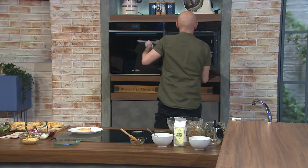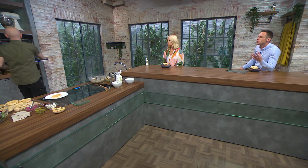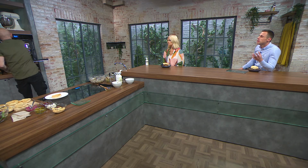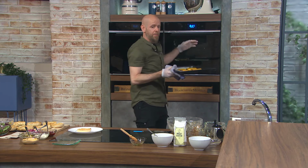Right. And then in terms of if you were barbecuing, how long would they take? 5 minutes on a barbecue? 5 minutes each side. Yeah, 5 minutes. Very fast. And what about cooking through and stuff? Yeah, you don't really have to worry about... No, not at all, because there's nothing in there. They go in the oven for about 35 minutes, and they'll cook through. They'll actually pop up a little bit, and they're ready to go.